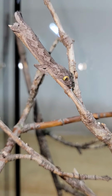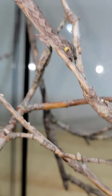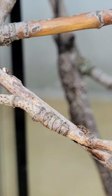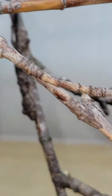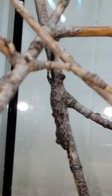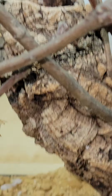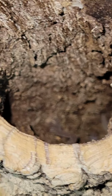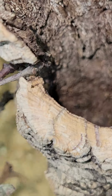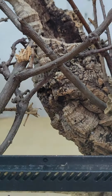We have lots of little Strophurus. This is Strophurus spinigerus, little juvenile back here blending in. Let's see if we can get a focus in. There you are. Another one just hanging out on a branch. This is home too. Hopefully we could get a peek. No guarantees, but hopefully they were visible. I don't know if they were, but Strophurus elderi.